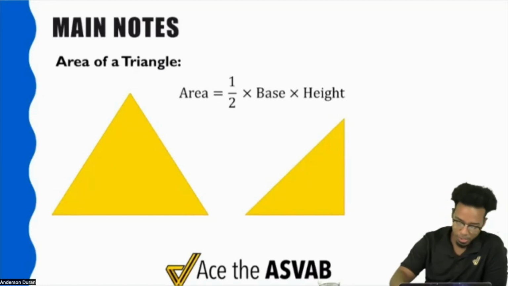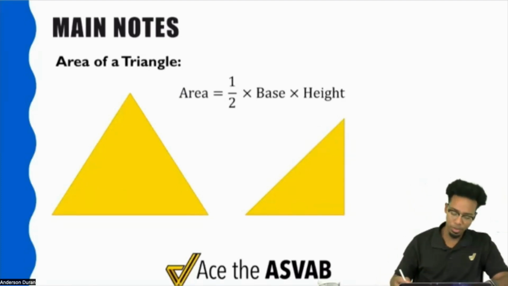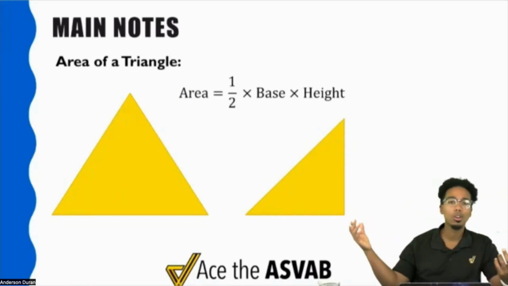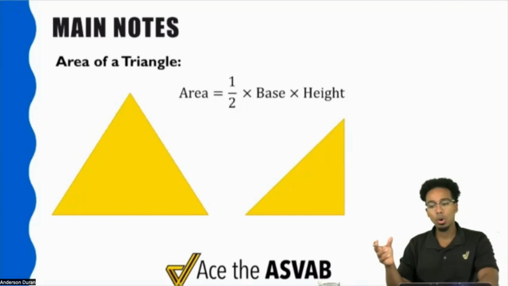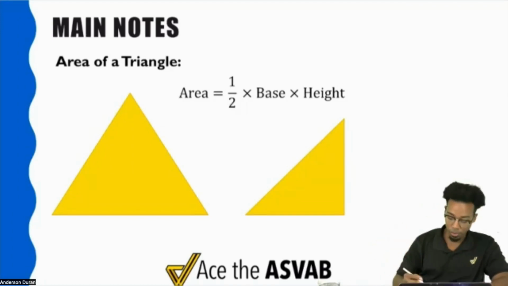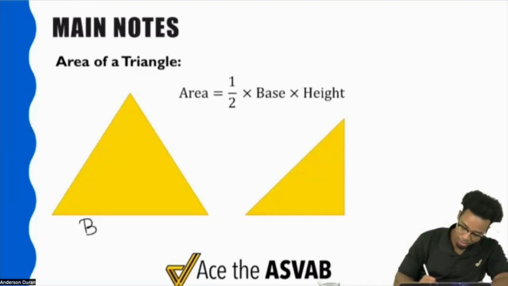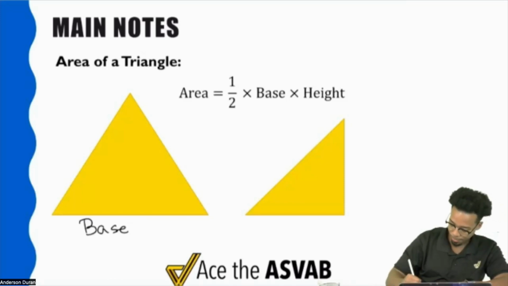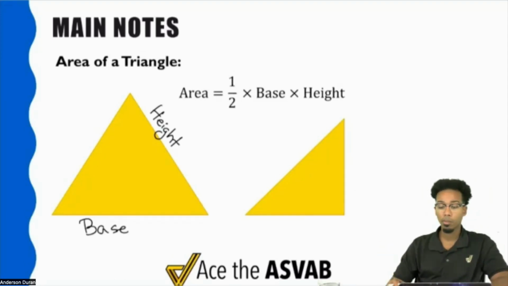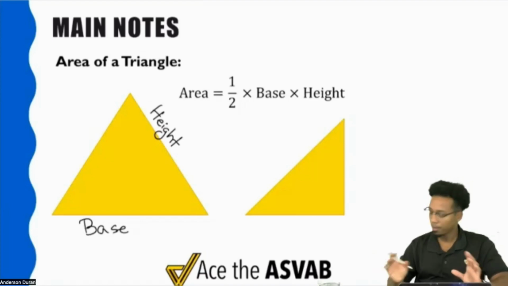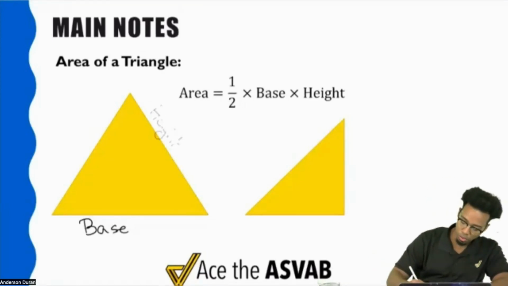All right, so let's take care of business here. So when you're looking at a triangle, everybody, these are both triangles. I think you all know what a triangle is, a three-sided shape. Now, I wanna make sure that you understand really what the height is, because I don't want you believing this. Sometimes people get this confused. Sometimes people might say, hey, this is our base, and this right here is my height. Everybody, is that correct? No, right? That is not correct at all. So I want to make sure I introduce you to this right over here.